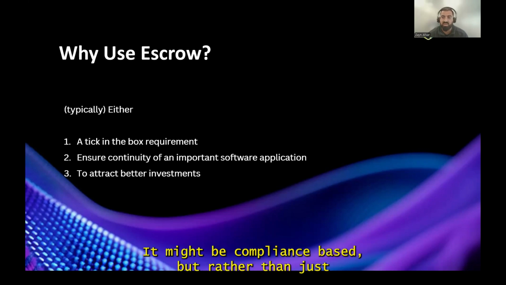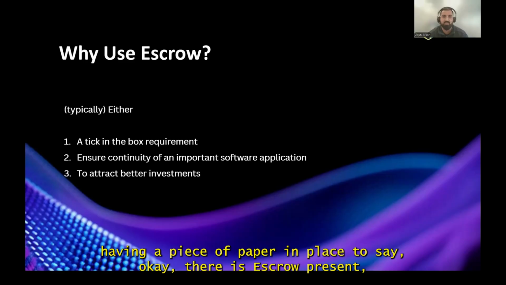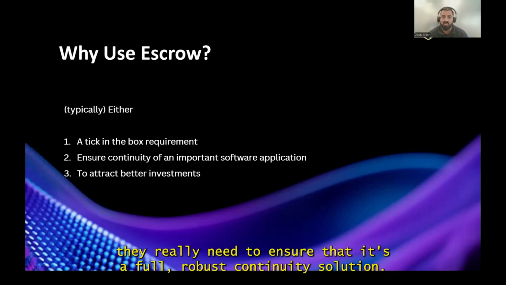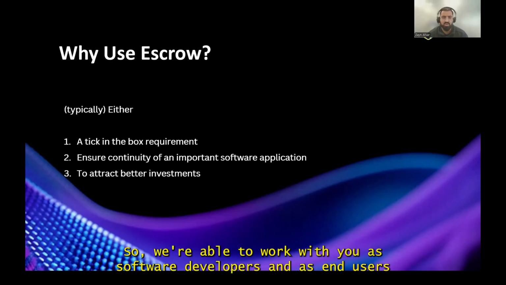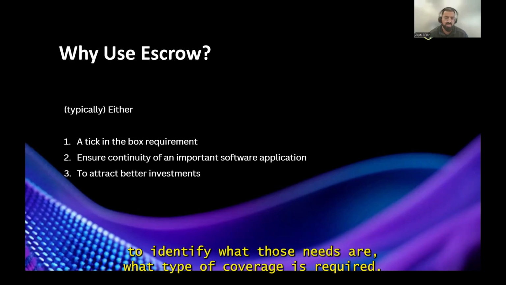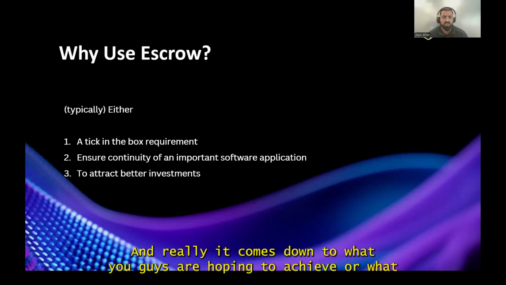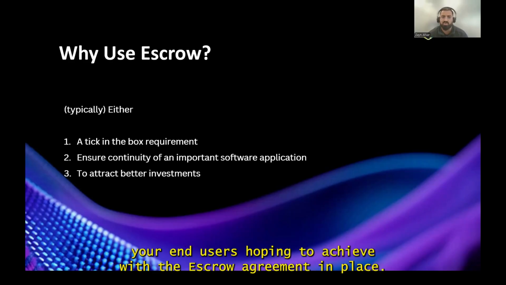It might be compliance based, but rather than just having a piece of paper in place to say, okay, there is escrow present, they really need to ensure that it's a full, robust continuity solution. So we're able to work with you, as software developers and as end users, to identify what those needs are, what type of coverage is required, and really it comes down to what you guys are hoping to achieve, or what your end users are hoping to achieve with the escrow agreement in place.